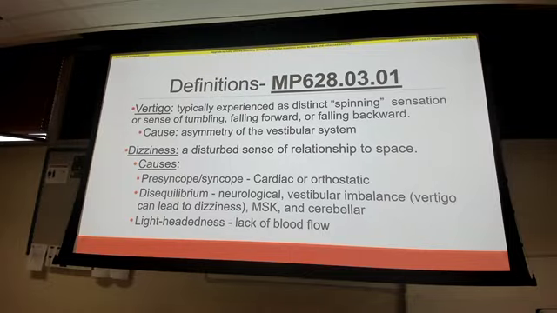So let's get into some definitions. Vertigo is typically experienced as distinct spinning or imbalance, falling forward. So that's different than dizziness. Dizziness can elicit vertigo because the patient feels so dizzy they start to develop vertigo. So just understand that those are two different things. And then these are just some of the causes of dizziness and vertigo.